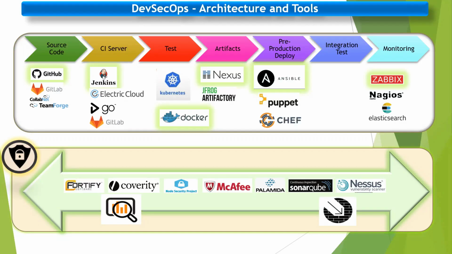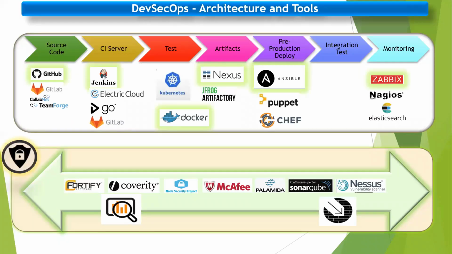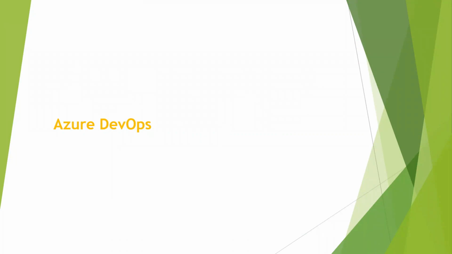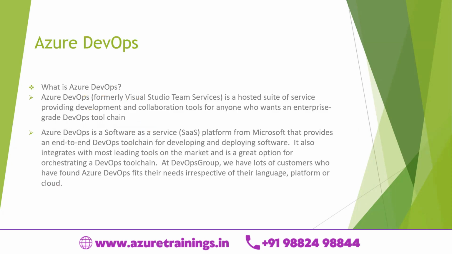So if you see here, there are n number of tools which are not connected actually. You as a DevOps engineer have to integrate and work on individual tools and integrate all these things and create another framework, which will be our headache, the DevOps engineer's headache, with the combination of development upstream and us basically, right? So this is the biggest difference between Azure DevOps and DevOps. What Azure DevOps will give you is the combination of all these tools, whatever tools we have here, into a single framework, which is a kind of SaaS, software as a service, right? So that is what Azure DevOps will give. Instead of working on all these things, there is an integrated framework which is readily available to use. Just plug and play, right? And start using that. That is Azure DevOps.